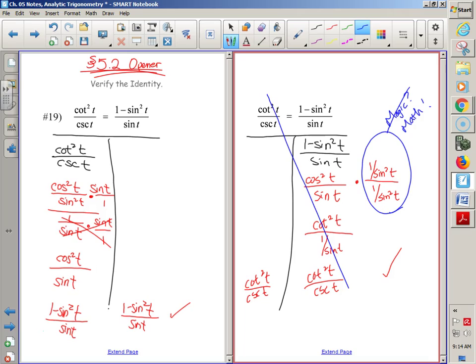I don't know. But in this section 5.2, I need you guys to try to suspend judgment, both of yourselves and of others, as far as how you attack problems. Does that make sense? Someone's going to choose the left, someone's going to choose the right. Are you going to judge them for that? No, just be like, actually, I think my way is easier. Okay, cool. Let's show them that, because maybe that'll help their test problem later go faster. Is it something to be like, ugh, I can't believe you? No, it doesn't matter. What we're trying to figure out is, are you doing legal steps and are you learning along the way?